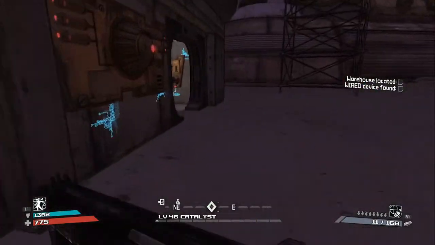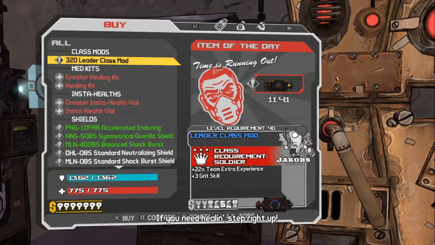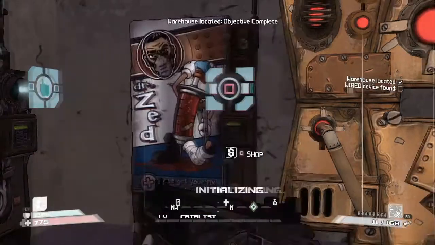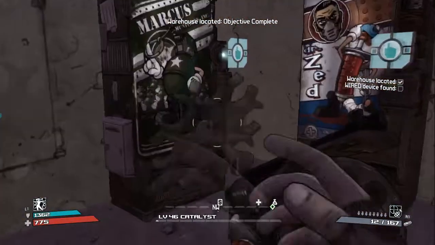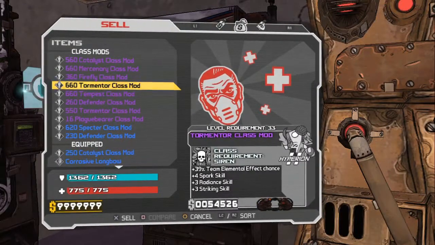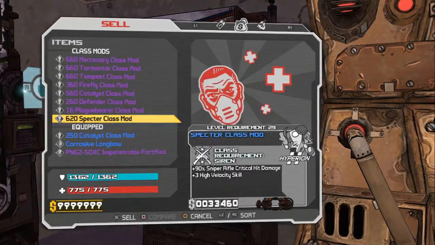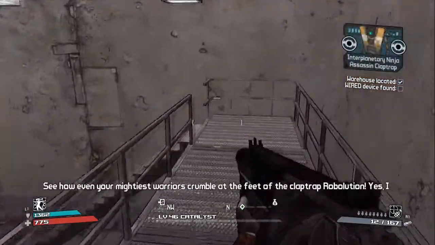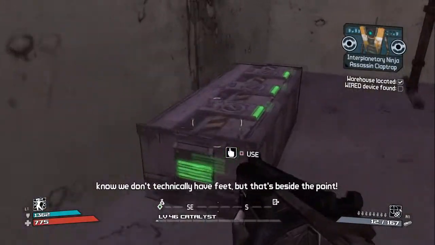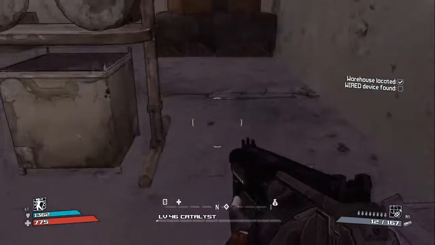Okay. So I guess we just go in here. Warehouse located. Ooh. Nope. Nope. 3 grit skill. Curious as to what the grit skill is. Nothing great there. Let's get rid of that Tormentor so I don't mistake the one that I want to keep. So it's... that one I want to keep. Get rid of that one. Yeah, get rid of that one. Okay.